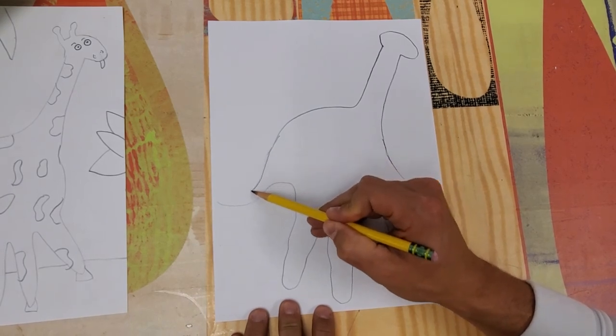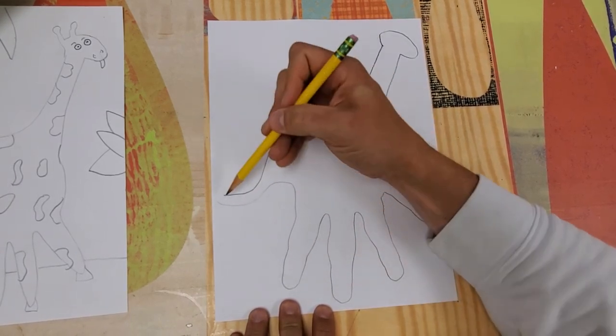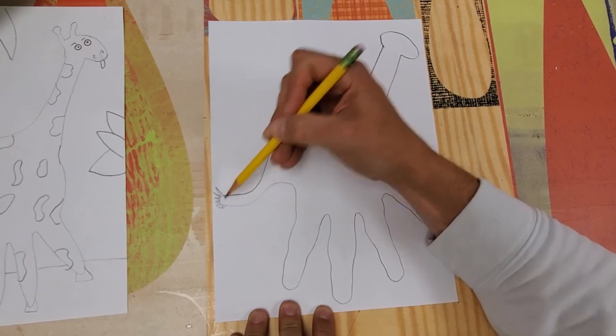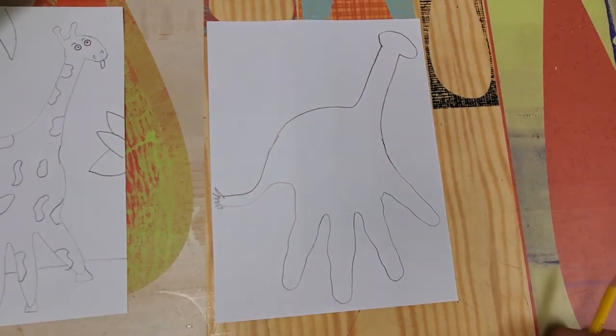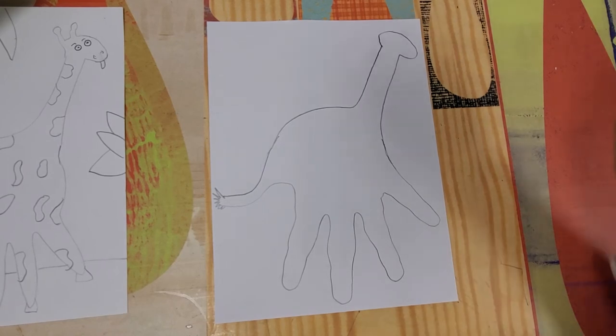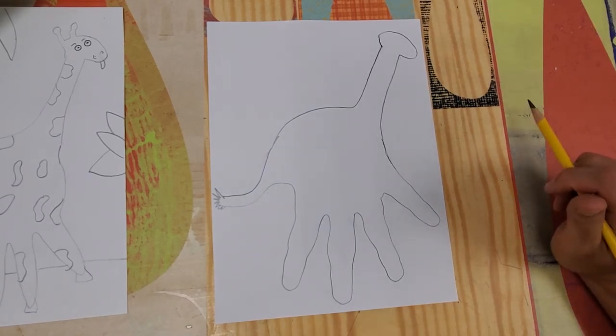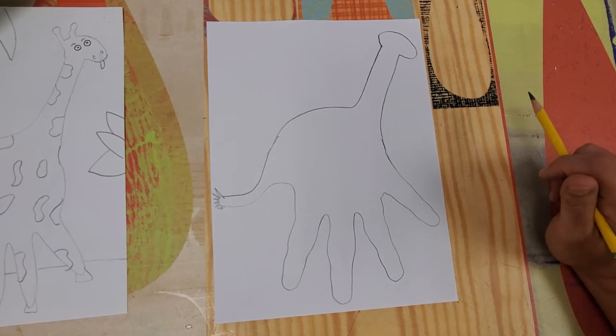So I'm going to bring this down a little closer and toss a little bit of fur on the end of my giraffe's tail. Now it looks a little less like a hand with a thumb and a little more like a giraffe with a tail.